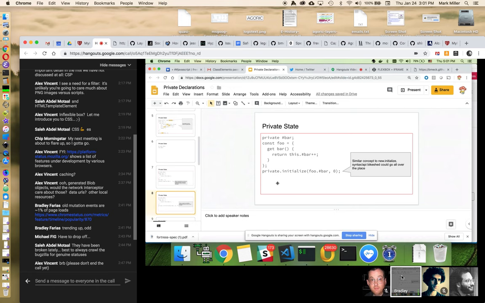And so piggybacking off the same idea, this is subject to bike shedding, we could introduce a way to initialize a private field on an arbitrary value, similar to how a weak map can take an arbitrary object and put it within itself and map a value on it. Okay. Does that make sense so far? Say it again. I think I got it. So similar to how a weak map can take an object and attach a value mapping to it, I want to be able to use these private declarations in such a way that I could attach them to an object in the same manner, where it's not at instantiation time, it's not when the object is allocated, but potentially later.